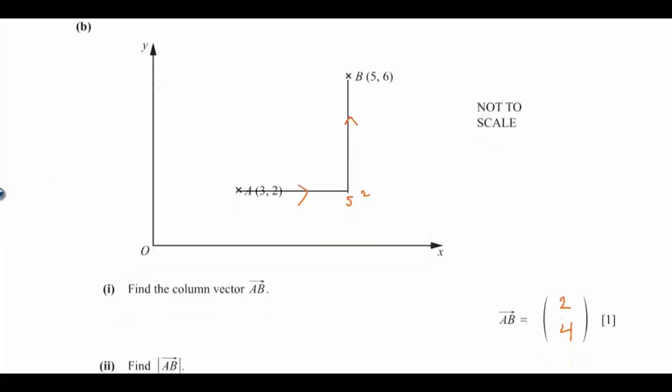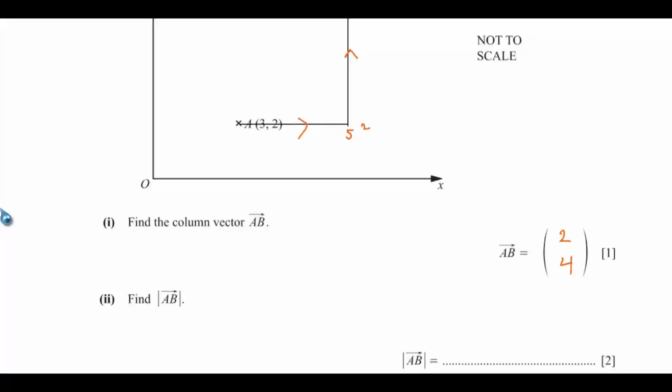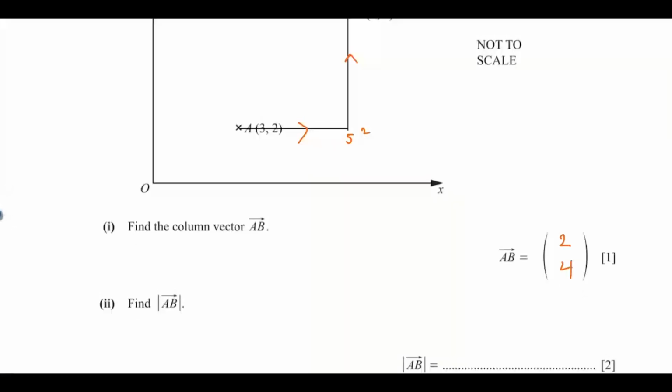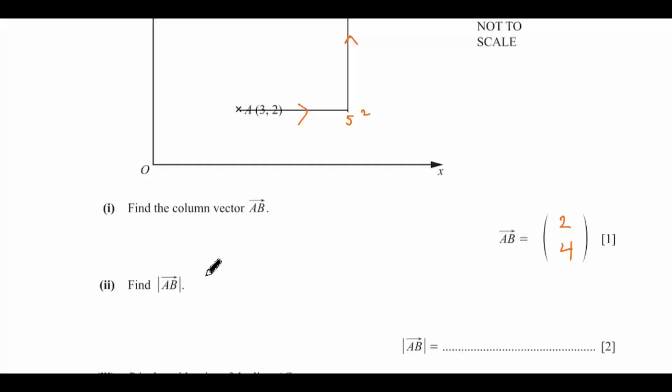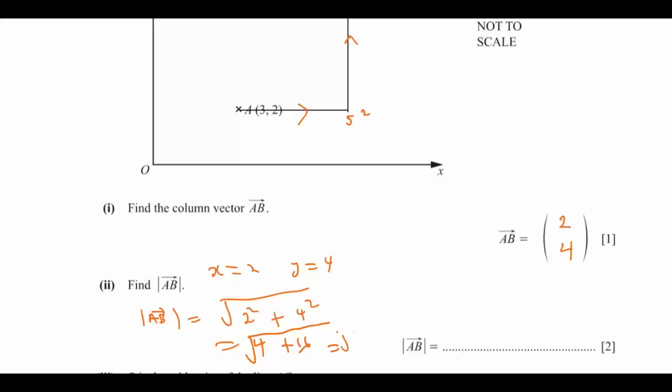Then Roman figure 2, find the magnitude of AB. So AB is this. That means x equals 2, y equals 4. So the magnitude of vector AB will be equal to the square root of x squared, which is 2 squared, plus y squared, which is 4 squared. If you input this into your calculator, of course you may want to simplify this further. This is 4 plus 16 under this radical. So you have the square root of 20, and that will be approximately 4.47.